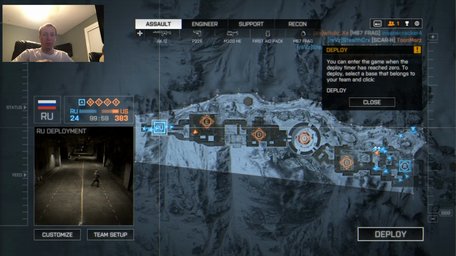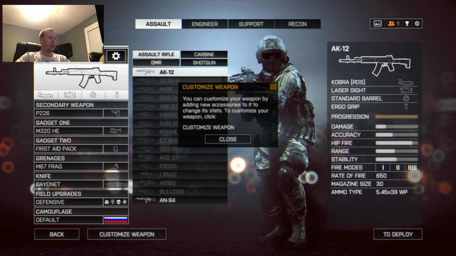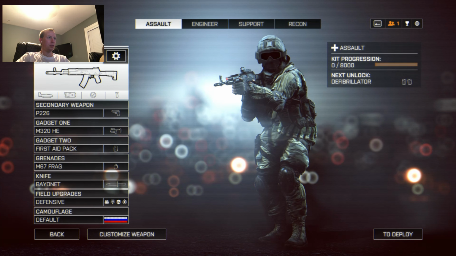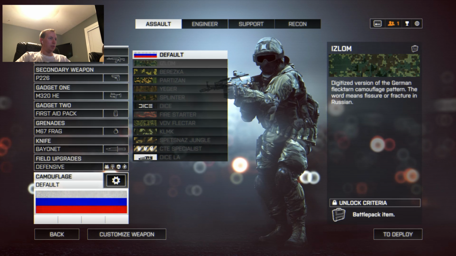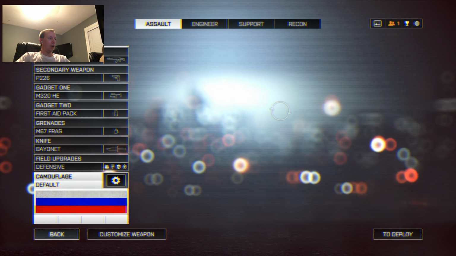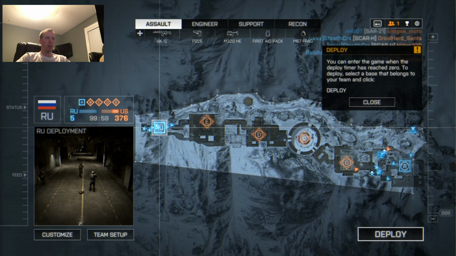Okay, so this is my first time playing Battlefield 4. Never done this before. I have no clue what I'm doing. Okay, assault, AK-12, customized weapon. Looks good to me. Camouflage, default. Oh, I don't have anything unlocked. Do I hit deploy? Let's see, you can only join the game when the deploy timer has reached zero. To deploy, select a base that belongs to your team and click deploy.